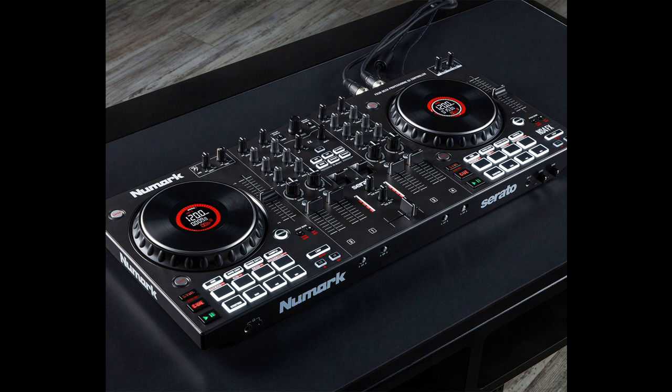The layer button on each deck allows each side to toggle control quickly between multiple decks, making it easy to layer and mix up to 4 tracks. A dedicated loop section with multipliers on each deck grants quick access and control over seamless loops to extend a mix or craft custom transitions. To add even more flavor and creativity, the interactive FX section features 6 quick-launch software effects triggered by sturdy paddle toggle switches, with full hardware control over the wet/dry mix and beat division to help DJs craft artistic and expressive performances.